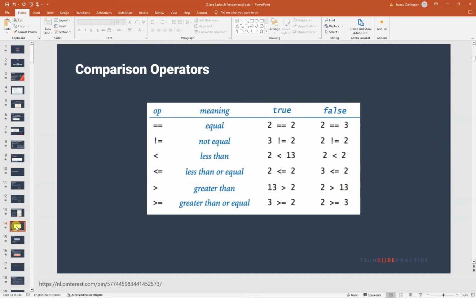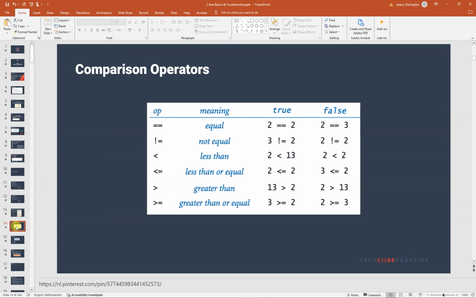Before we get into the more interesting stuff, I want to show you guys this part, which is called comparison operators. They're very important. Use comparison operators for decision making. For those of you that have done some kind of math, this would be very easy for you to understand. Just some things are a little bit different.